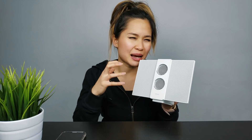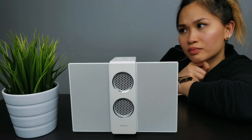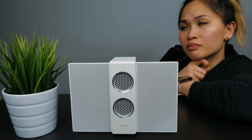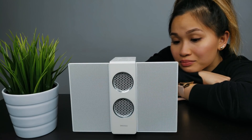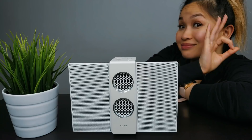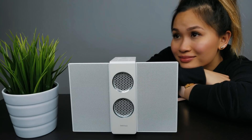The Trevolo S emphasizes a more balanced, natural sound that really shines when you listen to music featuring human vocals or acoustic instruments. I kid you not, I've been spending a lot of time listening to vocals — specifically live performance videos of Celine Dion's 'My Heart Will Go On' — and it literally gave me chills down my spine because it felt like I was at her concert listening to her live.